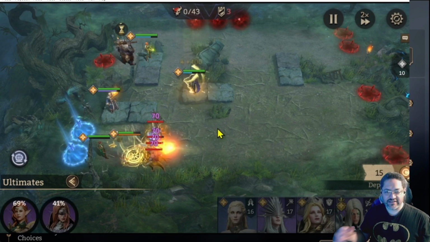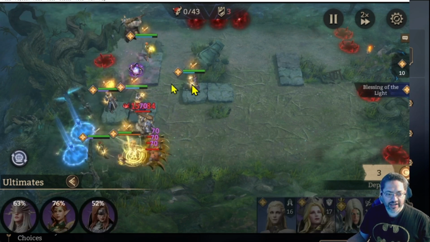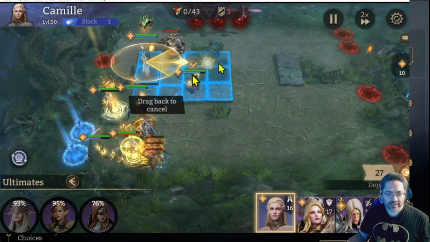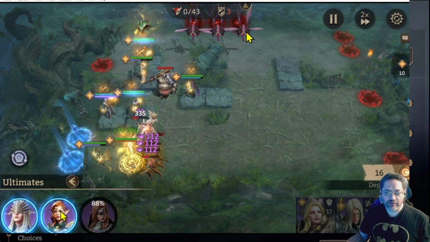So this is where I decided to bring in Breen. Now I have her here in this tile, and then I have Iona in this tile, so she can start doing some damage down here, and then Breen can help with the backup. Now I'm seeing the flying units come in, so that's when I bring in Camille.